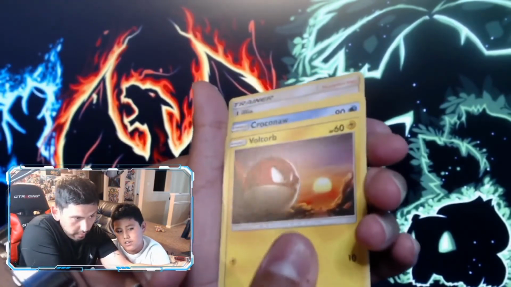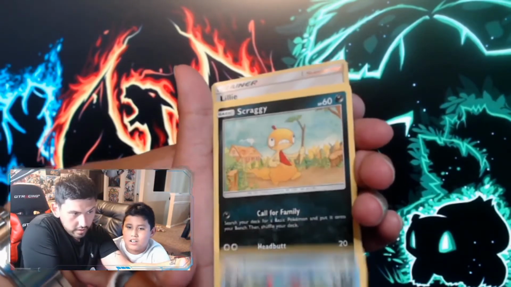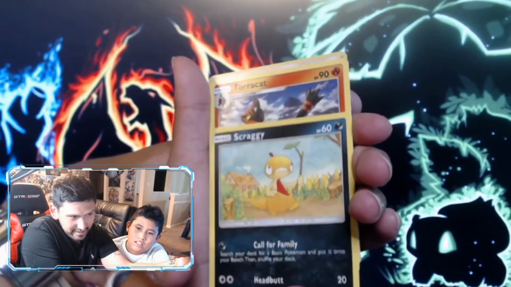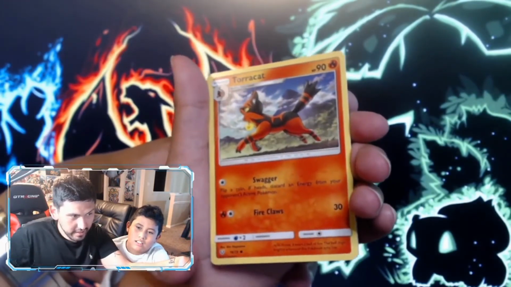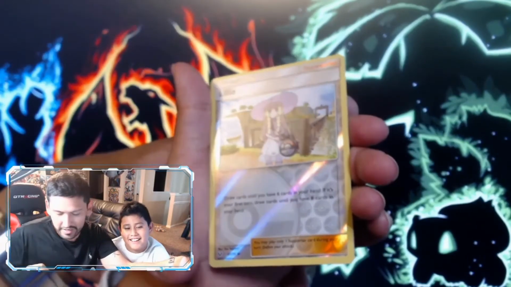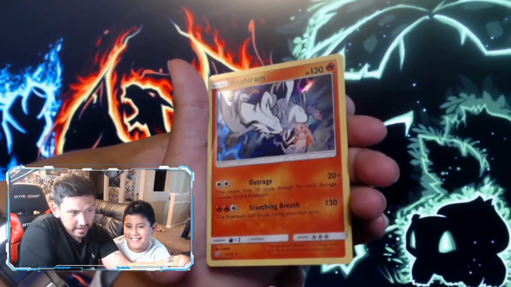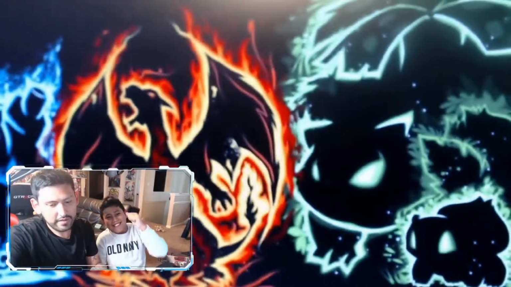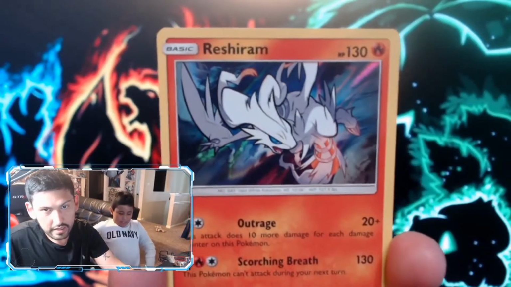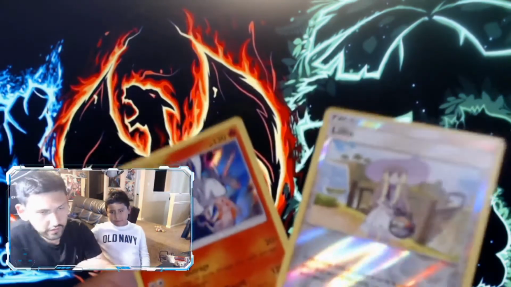Another Voltorb. We've pulled one in every single pack, and I just gave y'all a sneak peek at the good card. Croconaw. Scraggy. Torracat. Oh, that's not the last card. We got a Lily trainer card. And this one. Oh, you dropped it. And this will be our rare card. Is there another one? Reshiram. So these are our two pulls from this one.